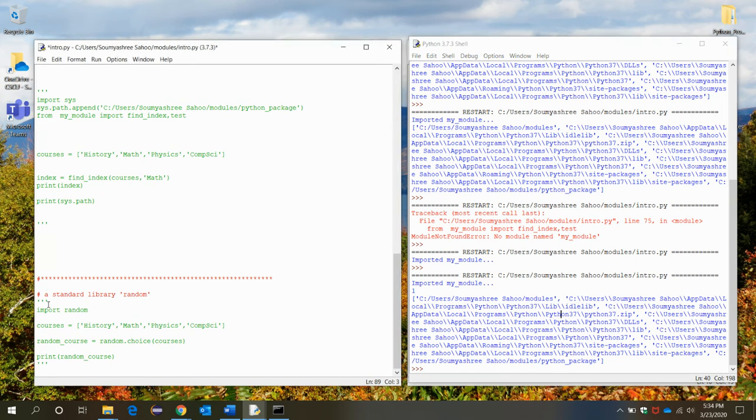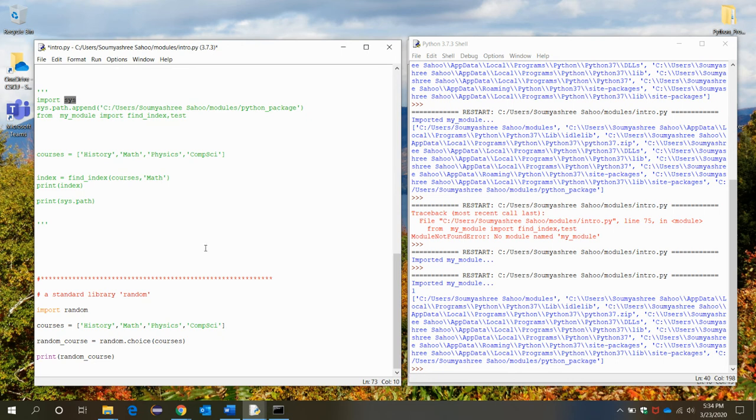So these are the examples about the user created module. Now there are certain built-in modules such as your sys or your math module, where you may remember we have used so many math functions imported from the math module.